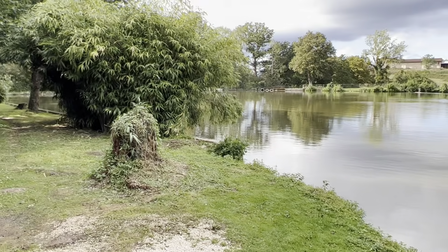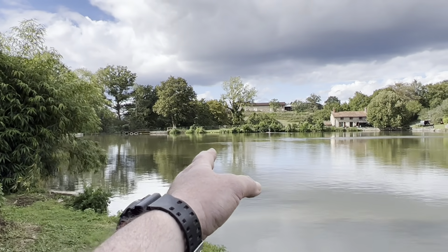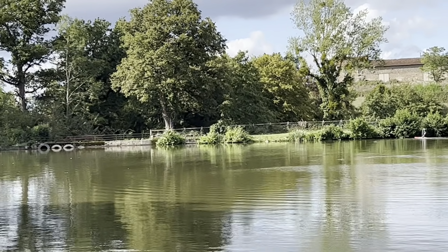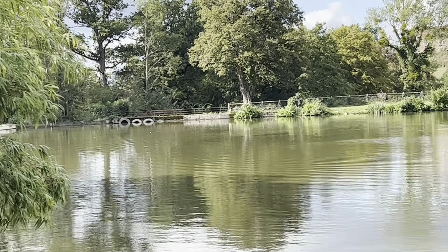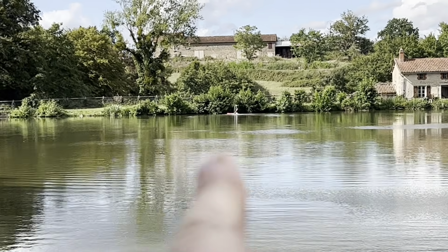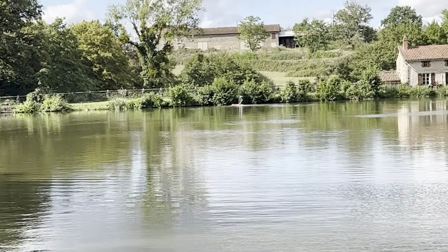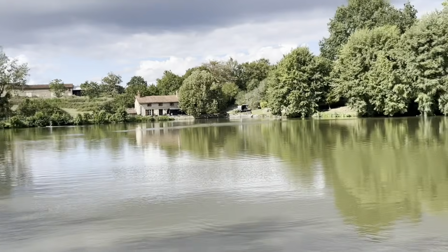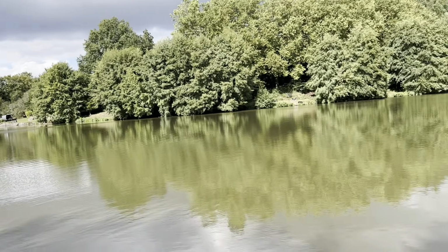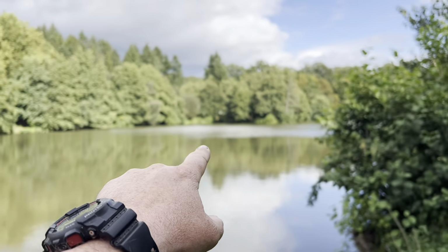Okay, so if you can see over there, just put the bucket down. So over here we've got swim 12, and again gives you lots of water. So you've got sort of the dam wall this way, so just here. Seen lots of fish jumping around this area, and again it seems to be, if I come back out a minute, seems to be in this middle area there's been quite a few fish, and also if I spin round in that sort of central area too.